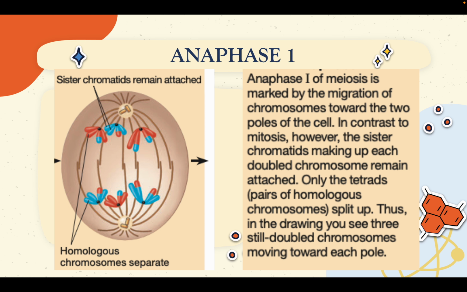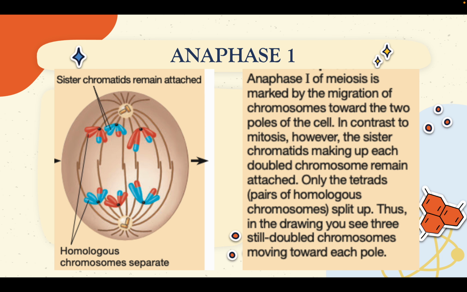So, what is the difference of this anaphase from mitosis? Unlike the regular cell division or the mitosis, the twin-like parts of each chromosome, or the sister chromatids, stuck together. They don't separate. Look at the homologous chromosomes. So, they are tetrad, diba? Apat. So, look at the combinations of the genetic material. Okay? So, they don't separate.